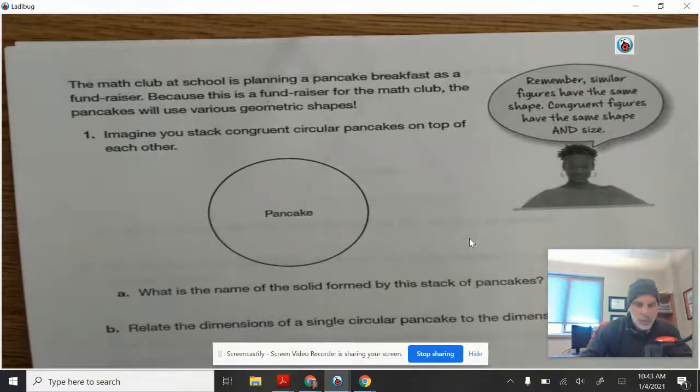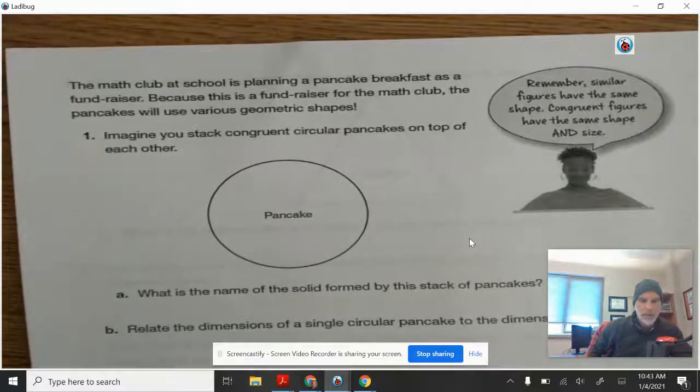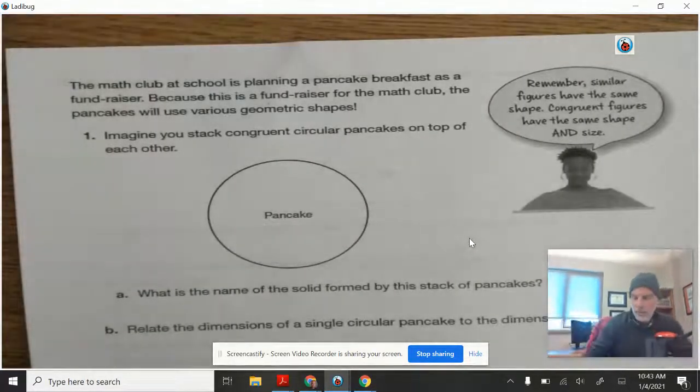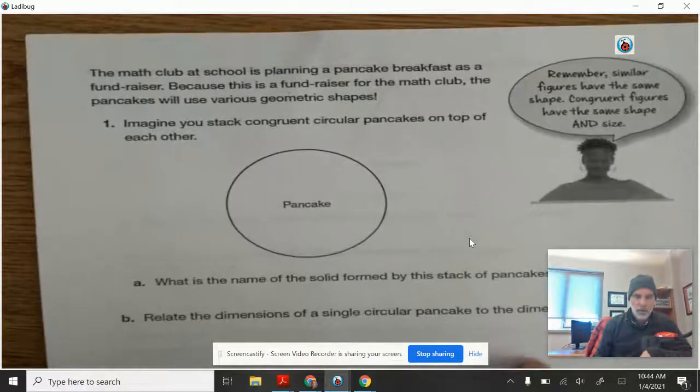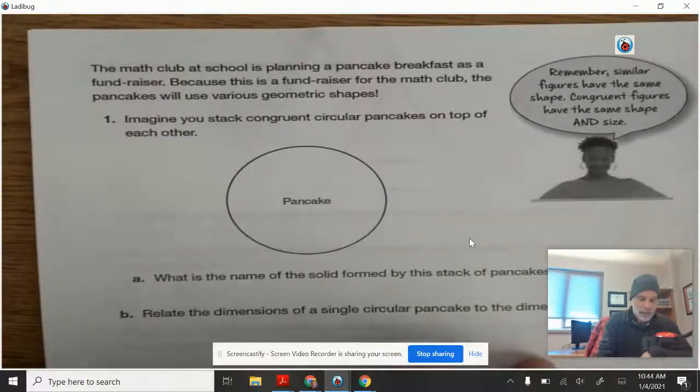Okay, guys, we're on page 12. We're going to talk a little bit more about three-dimensional solids and shapes right here, and some of the different things that happen, different ways to form these actually. Okay, so I'll just show you a few visuals right here, which I think are going to be pretty helpful for you to figure out what this is talking about right here.